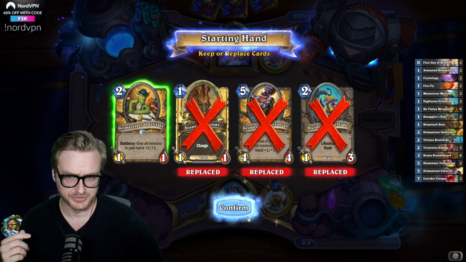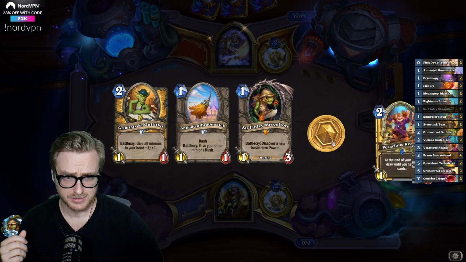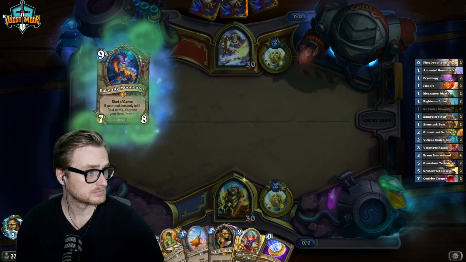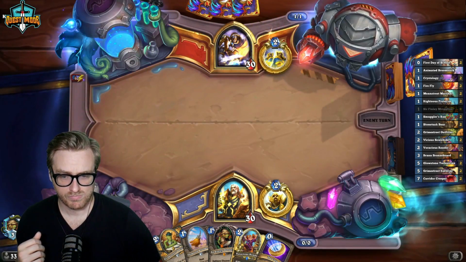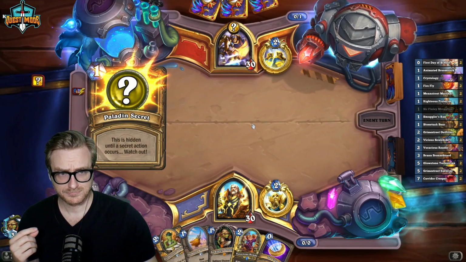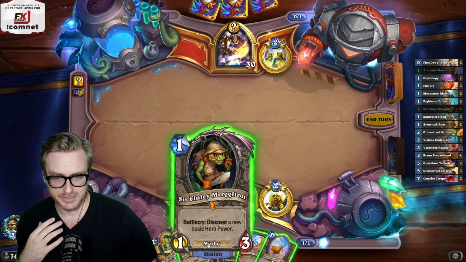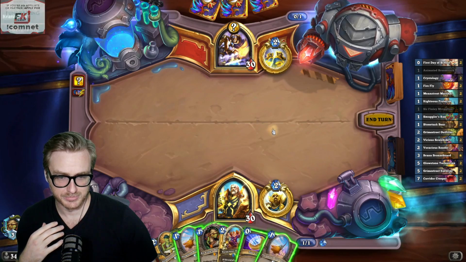I think this is probably too greedy of a keep. Maybe keeping the Scalehide was worth it, but Broom seems better. Broom and Reader. Might even be worth coining this out. We coin this out and then we play Finley, Broom next turn, and then Reader, Broom behind that.